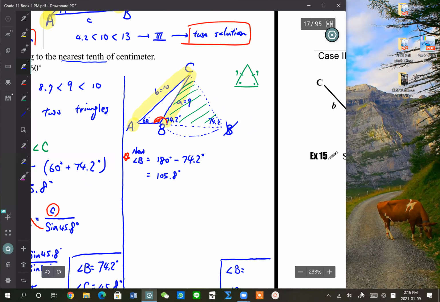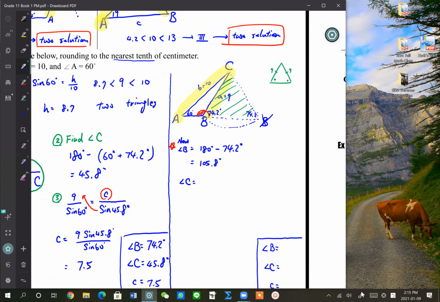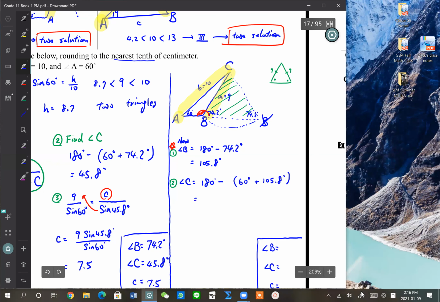Okay, so once you got the new angle B, then we can continue to get the new angle C. Right, we're doing the same order. So step 1, right? Step 1 is to get angle B. Step 2 is to get angle C. Okay, so we do the same thing, 180 degrees minus the 60 degrees with the new angle B. All right, so please type it into your calculator now. And let's have Colin tell us what you got.